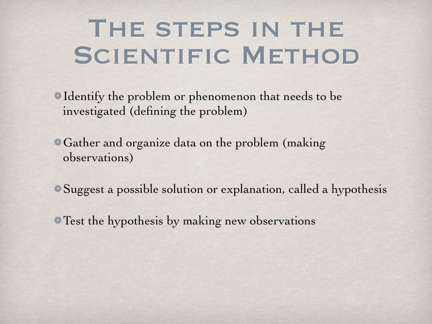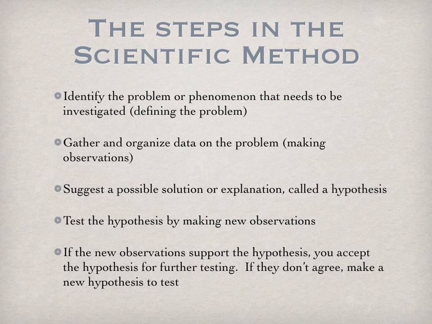Then you're going to test that hypothesis. You're going to make some new observations. And if everything you did supports that hypothesis, you might accept it. You may do some more testing with that. If it doesn't agree, then you may need to start over, make a new hypothesis, and so on. Now, you use the scientific method in just about everything that you do. Anytime you're trying to figure something out, you're going through that process. This is nothing new. It's just an organized way. And this set of steps, I've seen in a number of books. Sometimes it has 4, sometimes 5, sometimes 3, depending on how they divide them up.